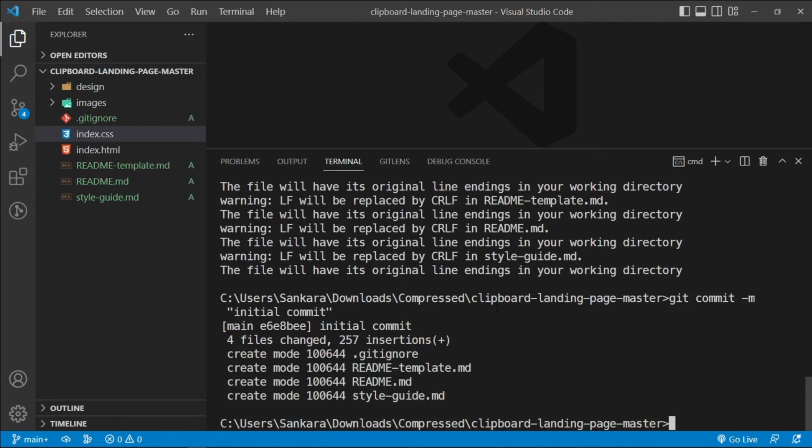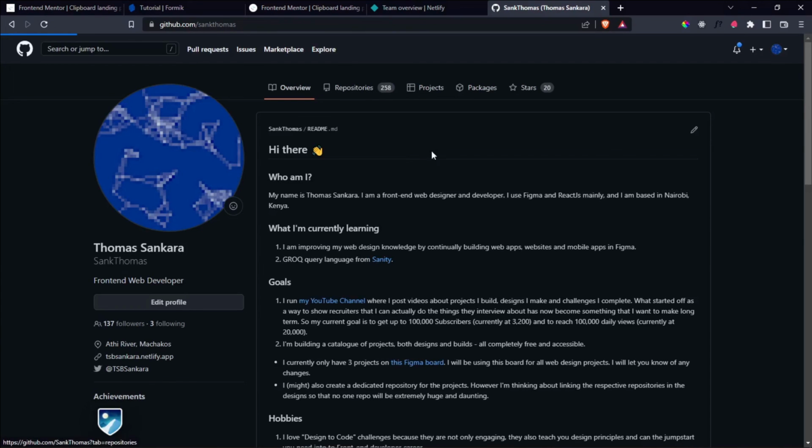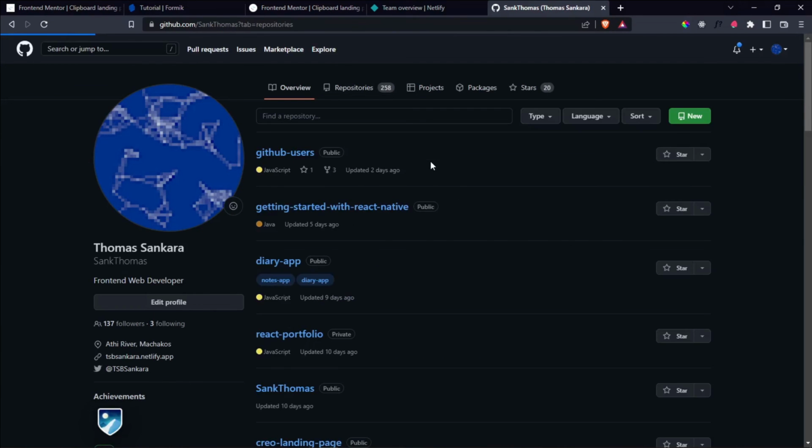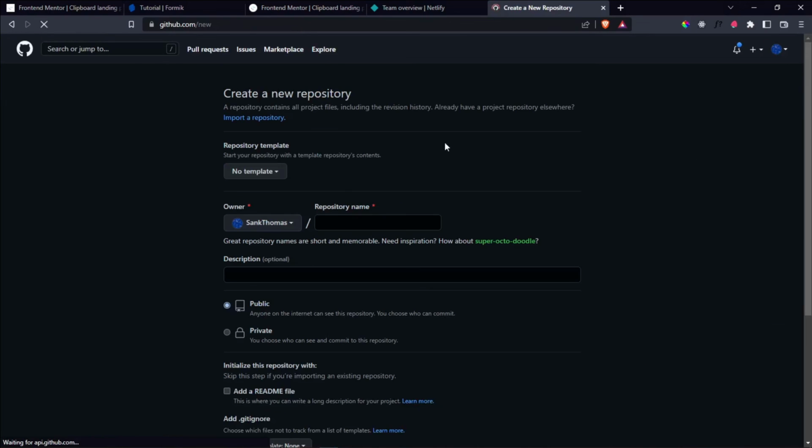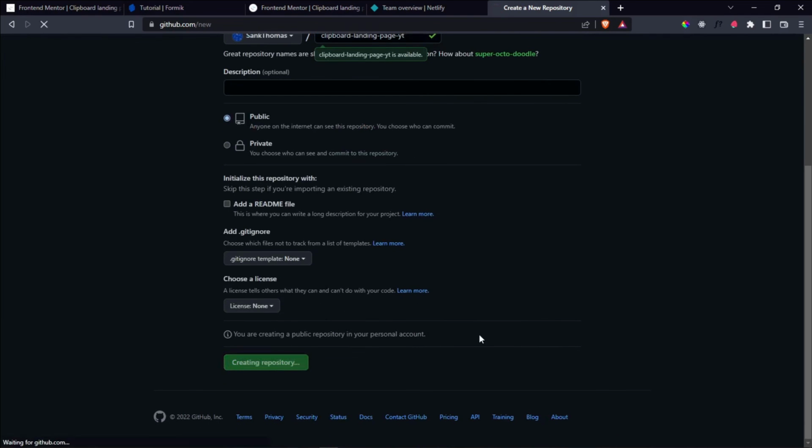commit. And then let's go ahead and create our repository here. So I'm going to create a new repository, and I'm going to call this Clipboard landing page -yt, and then create repository.